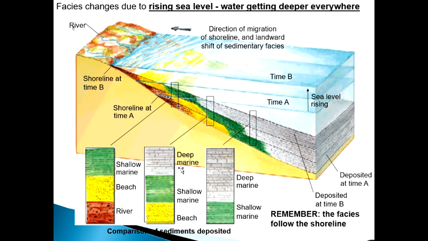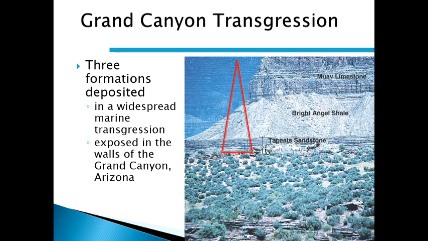So this is just a slide from a different textbook showing essentially the same thing. Well, we can look at ancient rocks and tell that this has happened. So you're looking at a picture in the Grand Canyon. There are some burrows for scale, and there are different rock types, and these are the names that they've been given: the Tapeats sandstone, the Bright Angel shale, and the Muav limestone. So in other words, sand, mud, limey mud.